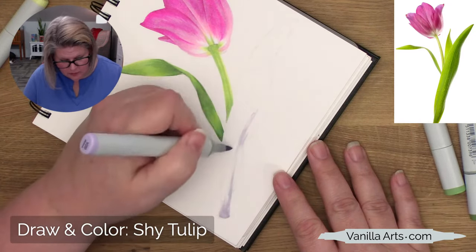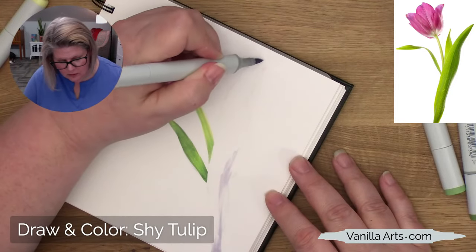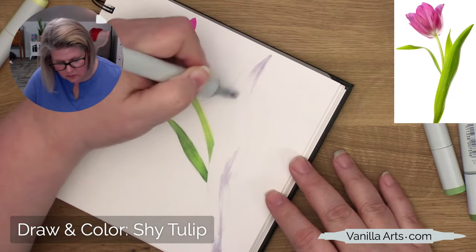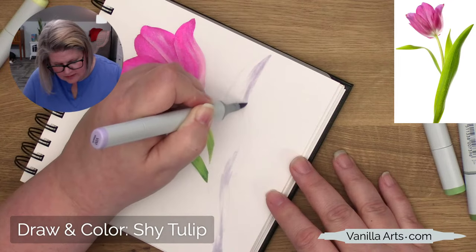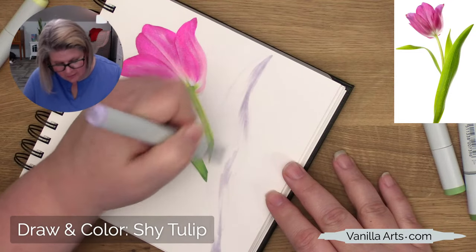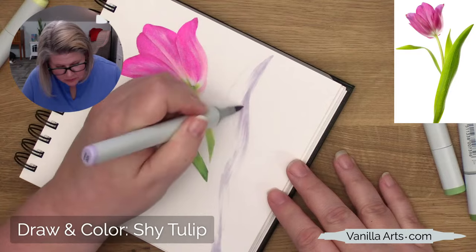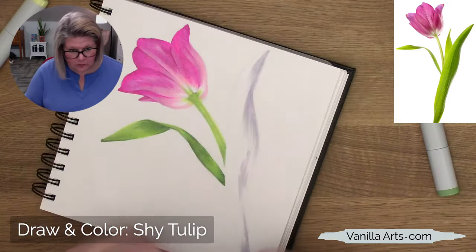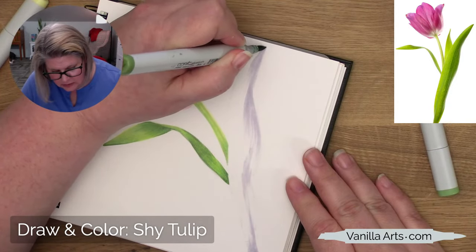Letting my eye travel up the leaf. I'm coming up here to this other end. And my flick strokes are running in the same direction as the veins on this leaf. And that way, if for some reason they don't melt out, they still look pretty. And as a matter of fact, sometimes they look so pretty that I don't melt them out. Because if you look at that leaf, it's not perfectly smooth. So if I blend it perfectly smooth, it's going to take on that plastic kind of look to it.